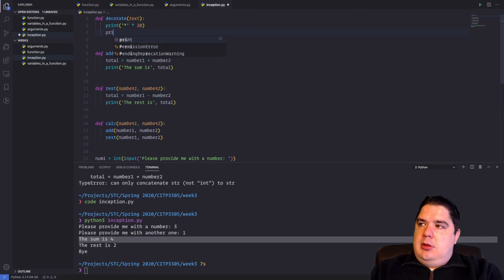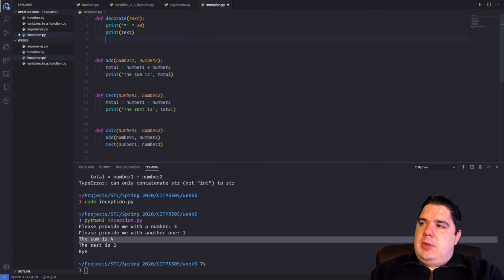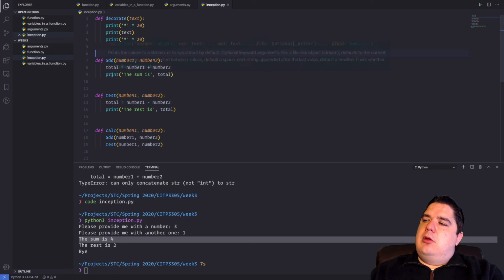And then we print the text, and then we print this again. I know that I'm entering here a little more into arithmetic, and I will explain that probably next week, but let me just show you something really quick. And after having that, we can say probably this.